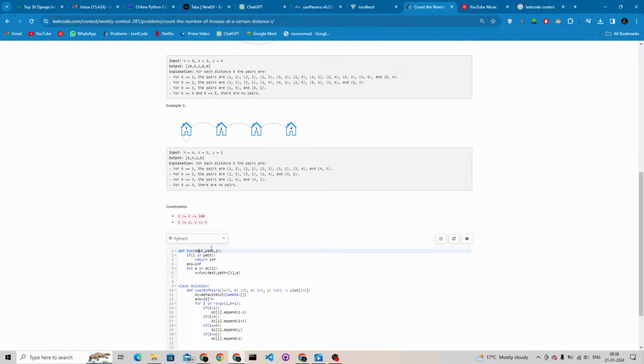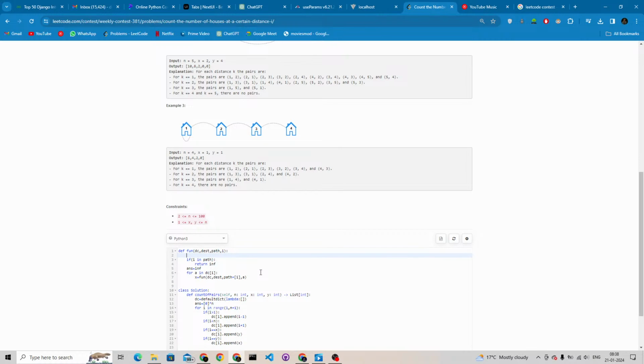We also need dc here. So we'll call this function, and we need to write an end case here.